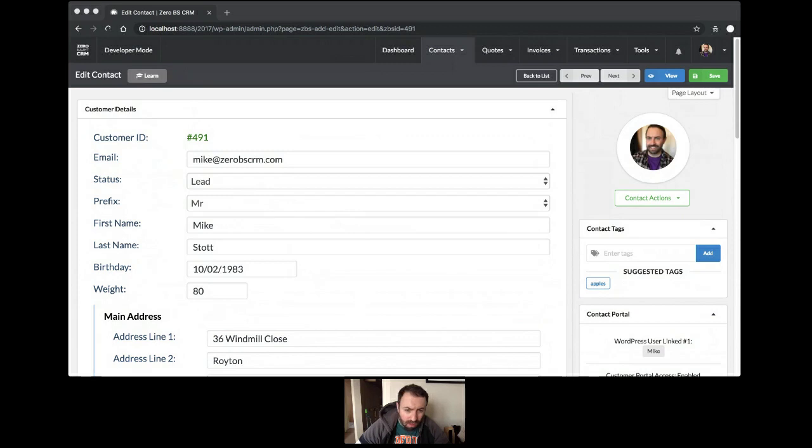So contacts and custom fields, that's how you work with those. You can't rename the standard fields because some of these are reserved. Like email is the unique identifier for any contact. So if that was changed, then it could cause all sorts of problems. But if you do want to rename something like status to something else, you could do that via the language translation. It's a little bit of the wrong way to do it, but if it really bothers you, you can do it that way.